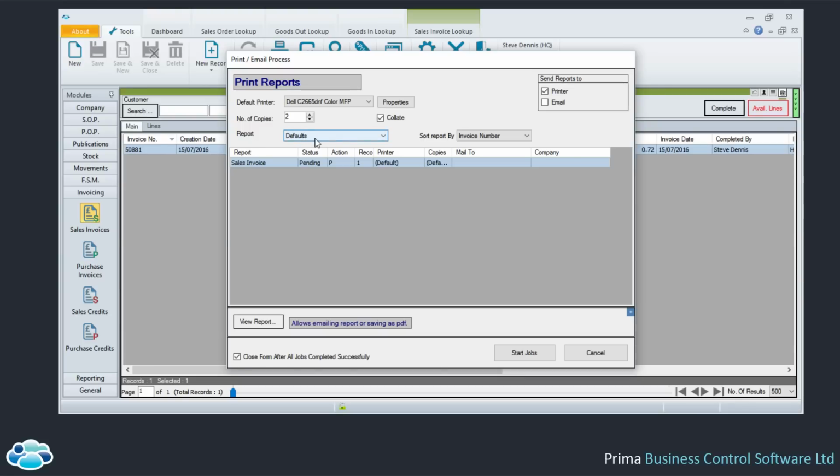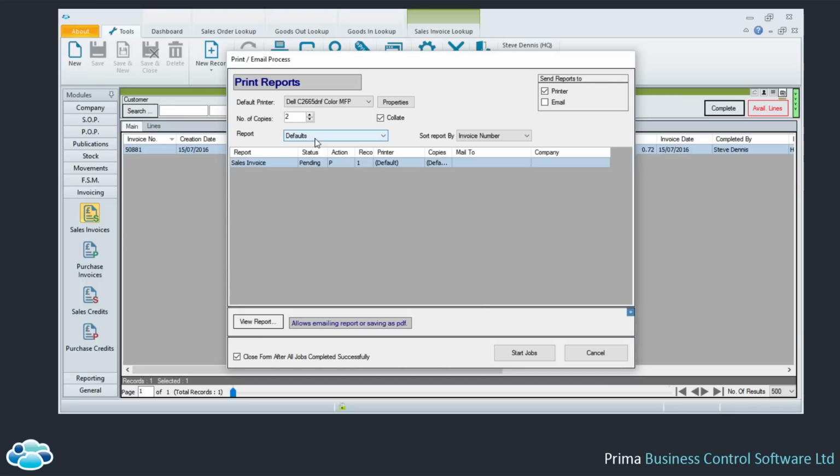What it's looking at is what your customer has got set as their default report. So each customer now in Prima can have a different layout. You could have an individual layout per customer if you wanted to. And it's just saying it's going to print whatever's set as the default against that customer.